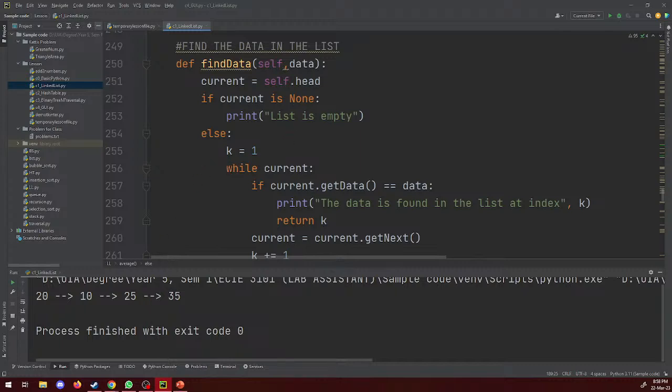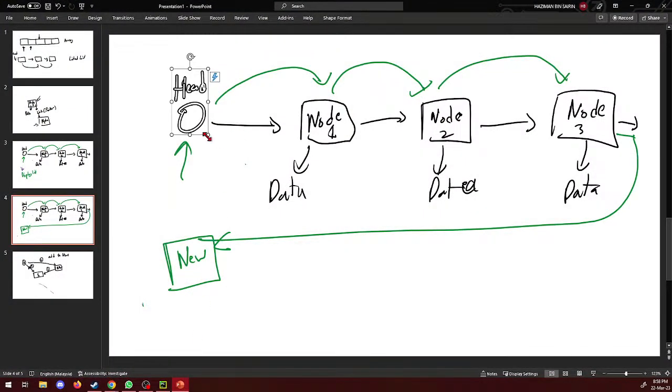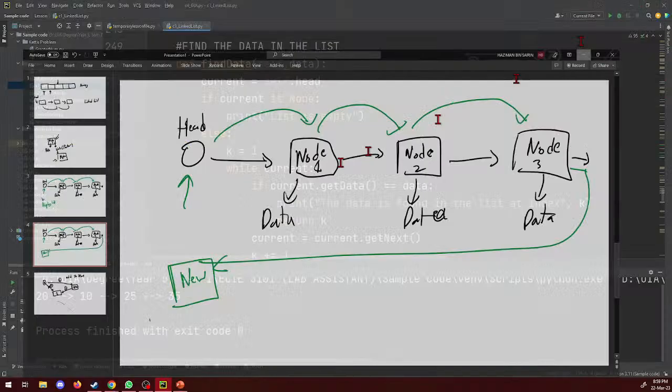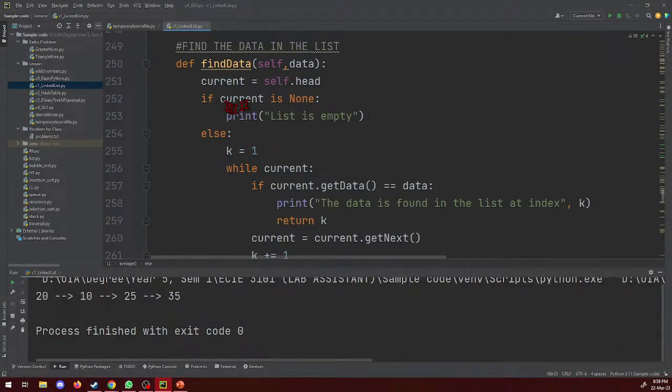Find data. For find data, we do the same thing. We go to each node and check if the data that we need exists in the node. If we find one, we can end the function. Else we go till the end, and if the data is not found in the list, we report that.